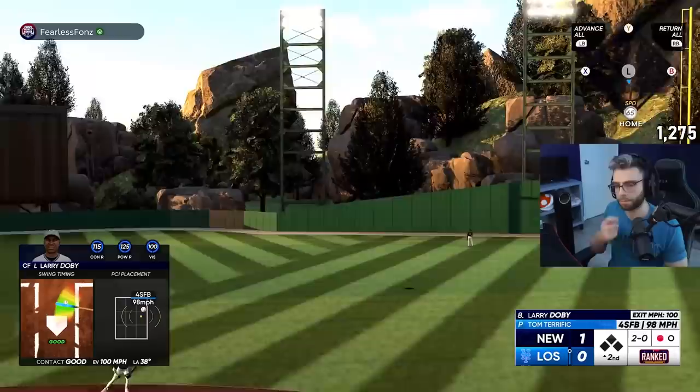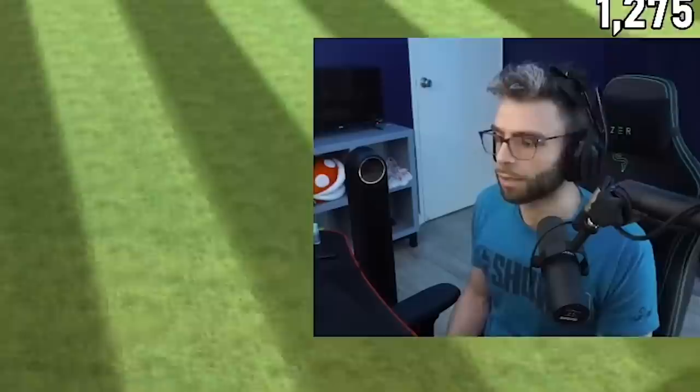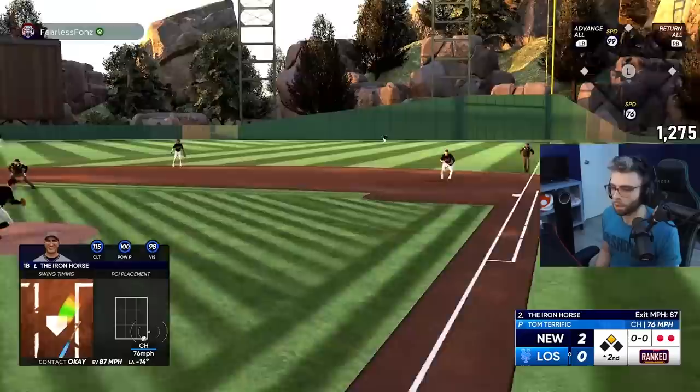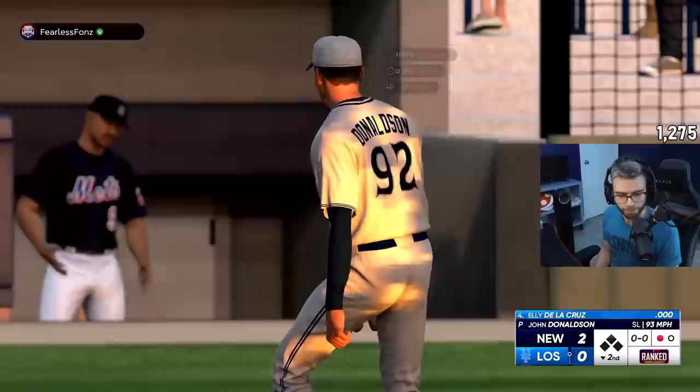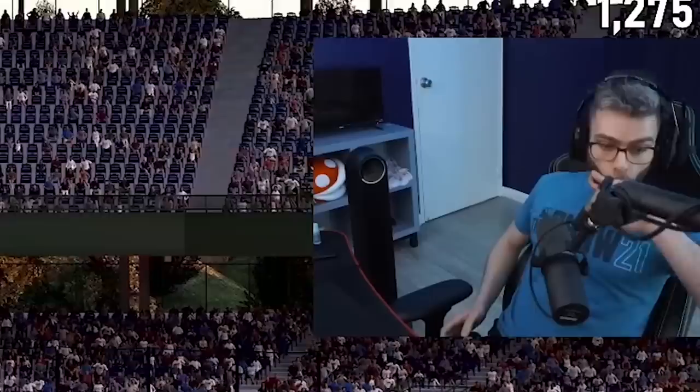Shield Woods. Ah, Goo Lagoon. Jackie is insane. He is so, so, so good. No, I should take that pitch. Nasty. Oh my God. That is filth, bro. Bro, he just got dismantled. Oh my God. Lefty lefty has to be a nightmare against John Donaldson.